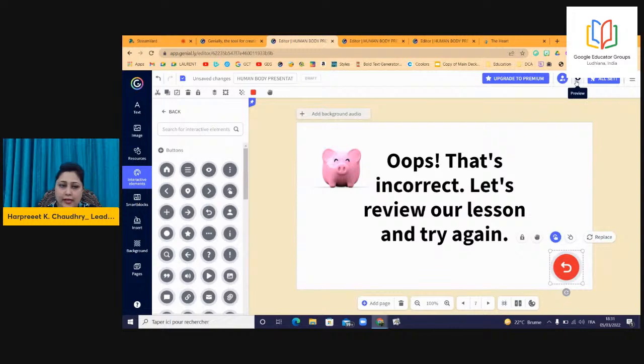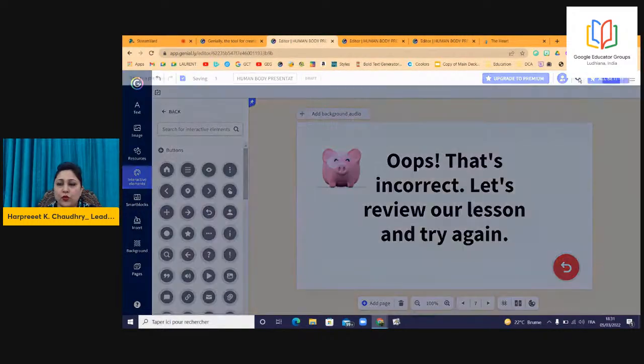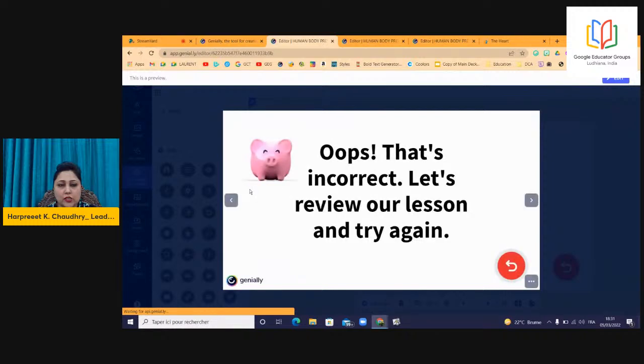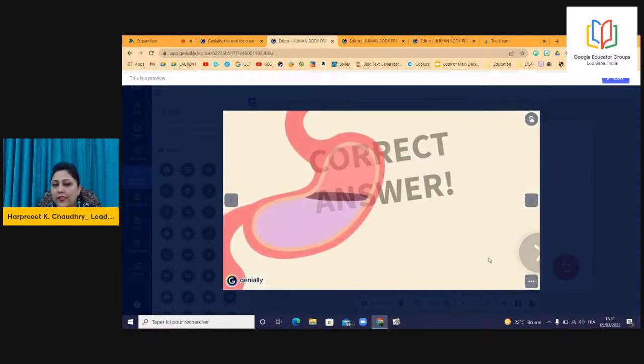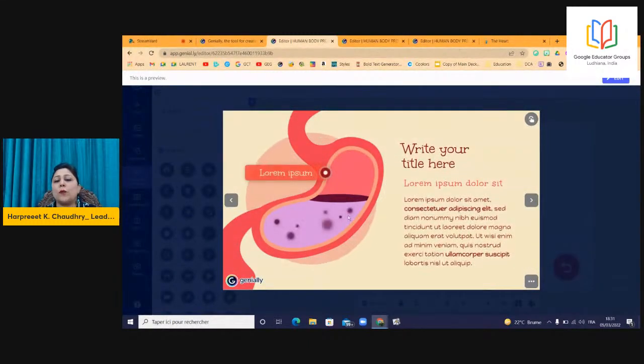I will come back again now to preview. So if they were correct, I hit this. Now this is interactive. They go to a new option that says stomach. For example, this is the stomach, and now they continue the quiz, the presentation.